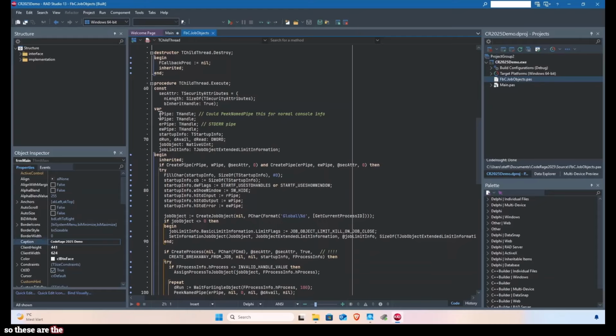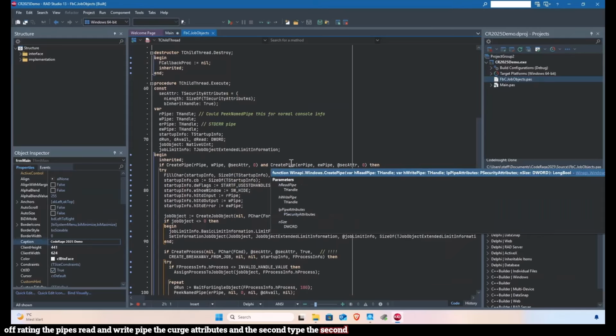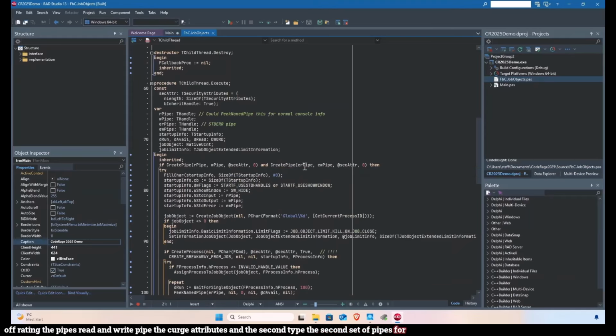So these are the handles defined up here, and I start off creating the pipes, read and write pipe, security attributes, and the second set of pipes for the standard error.